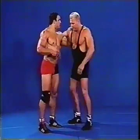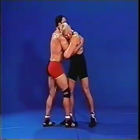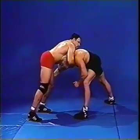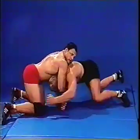So I have an underhook here. I skip steps. That's if we're in close here. I skip steps to create a little space. Rotating down here, pulling him down. From here, I'm totally in control.